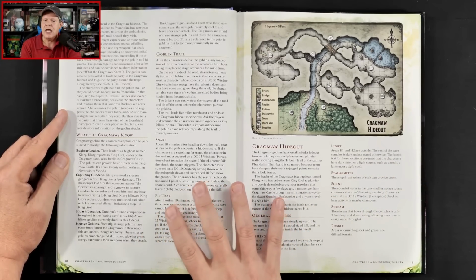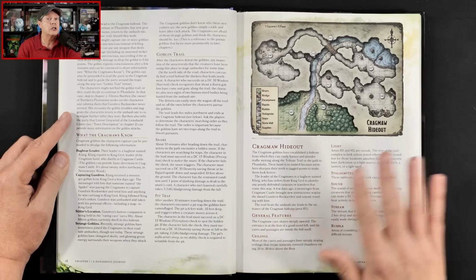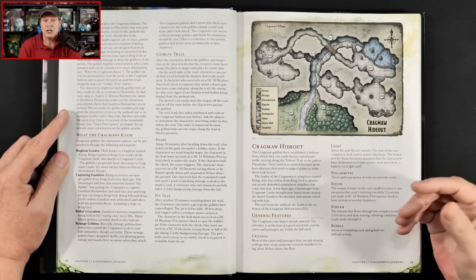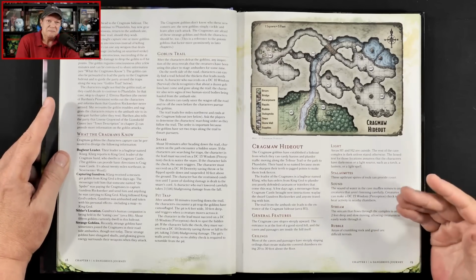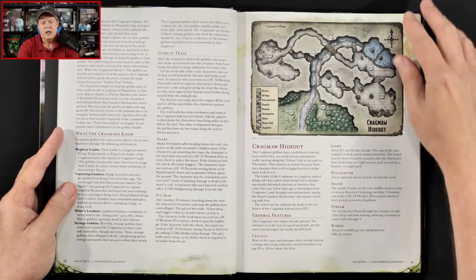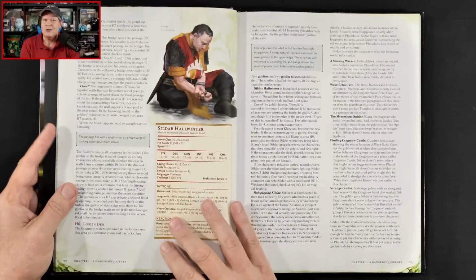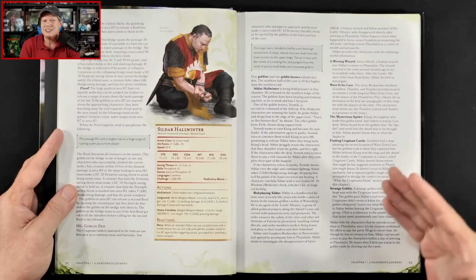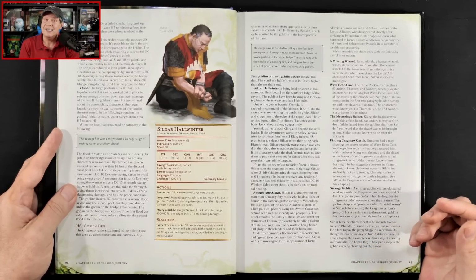Now it's being presented as just part of an adventure book. So all those tips and everything are long gone. Rather than being an interesting introductory adventure, these first 4 chapters feel a little bit been there, done that, because we are talking about 9 years later. Also, I'm sure there are some people out there wondering, well, I have the starter set. I've run Lost Mine of Phandelver. How much is different in this edition? And truth be told, not a lot.